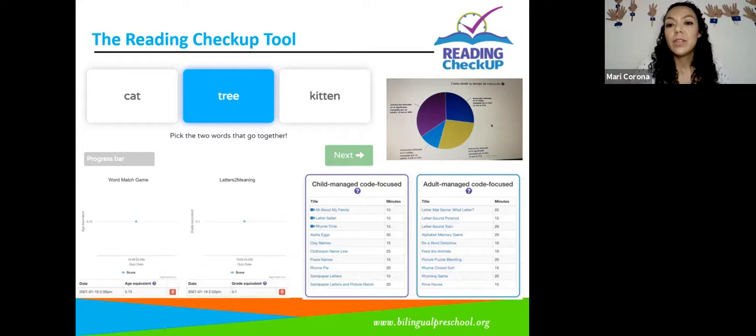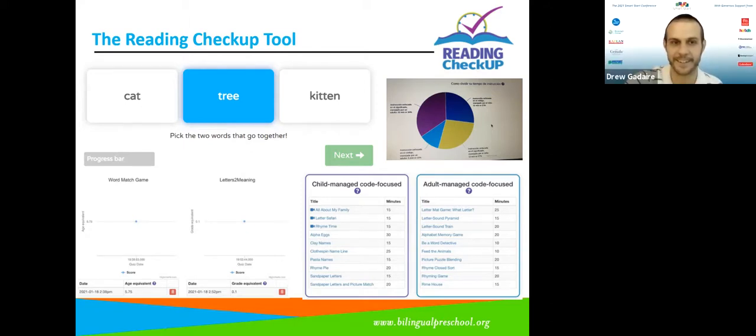So this was a very nice website, but it was hard for some of our families to work with this checkup tool. So to add a little bit to that, the tool is really interesting, and it's really designed to provide tools for families to provide individualized support for their children based on where they are. Because of language barriers and other reasons, the tool wasn't quite accessible to our families. So what we did was pull the activities from the tool and help translate them in a way that they could be implemented at home.